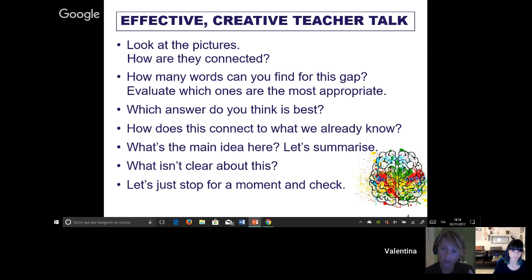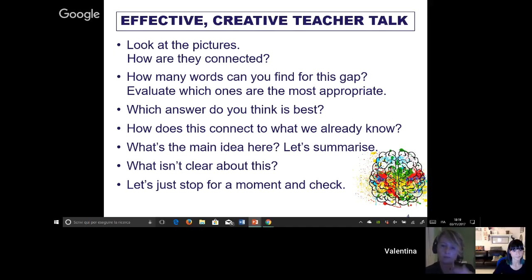With the rest of the context, you can actually ask them to develop some better learning skills by saying which one is most appropriate for this context. So not only are you growing vocabulary, you're teaching them to evaluate which ones are most appropriate. And that's a real world task as English speakers. Who am I talking to? How formal do I need to be? What are we talking about? Which word is most appropriate? It really opens up a lot of other skills when you start going in this direction.